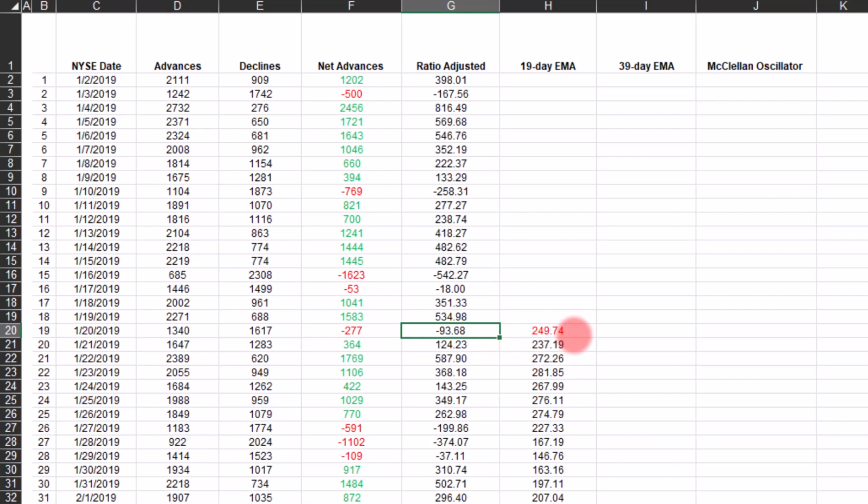Now in the next column, we're going to look at the 19-day exponential moving average. So we're just going to wait for 19 days worth of data to appear. For this first data point, we just take the straight up simple average. But for the next data point, we're going to actually switch to what's called an exponential moving average. And there's a calculation that you do. You're just going to take 2 divided by the moving average plus 1. So that's probably why they use these odd numbers of 19 and 39. So we have 2 divided by 20, and that's going to give us 10%. And so that's what this weight becomes right here.